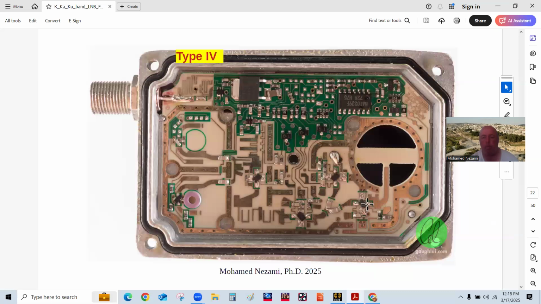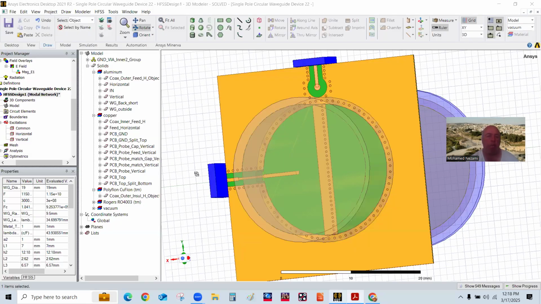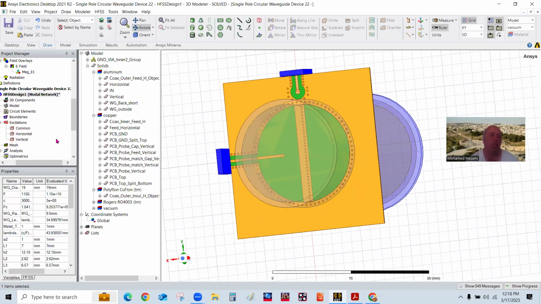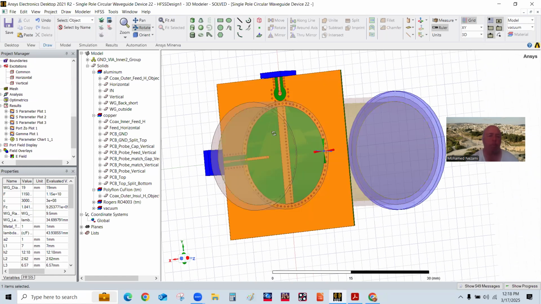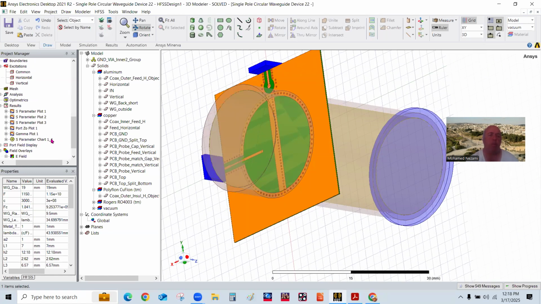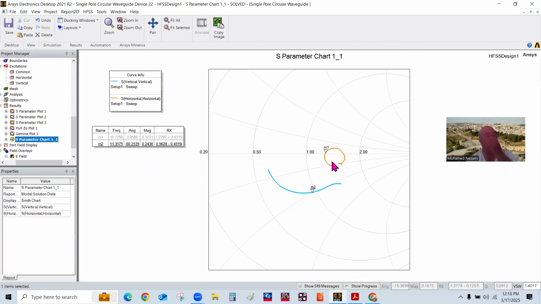The probe in here goes exactly into an LNA, and the other probe goes into an LNA. So whatever impedance looking in here is basically going to kill or save the overall noise figure of the LNB. So what I'm going to do is take these two impedances into an S parameter file, and then export them to ADS, where I'm designing the low noise amplifier, because they're not exactly 50 ohm.